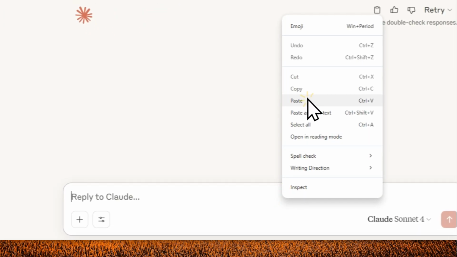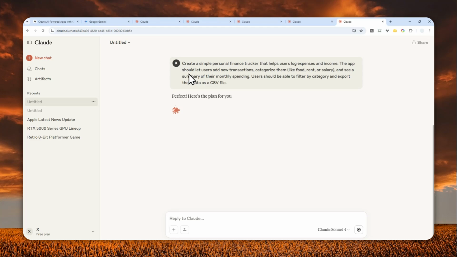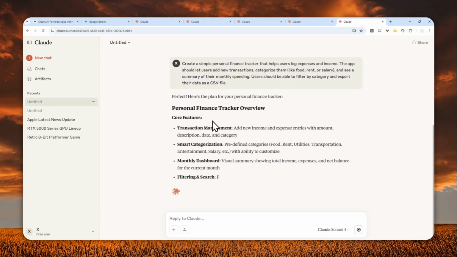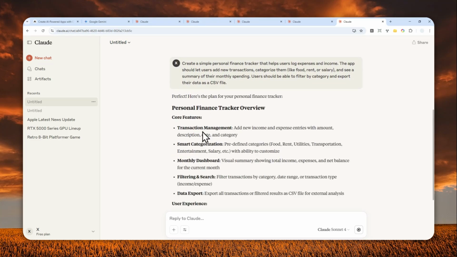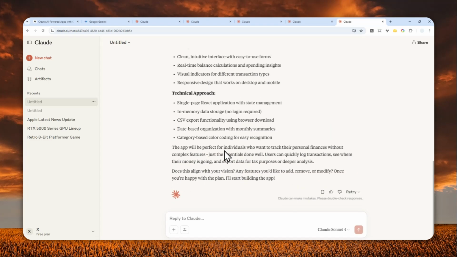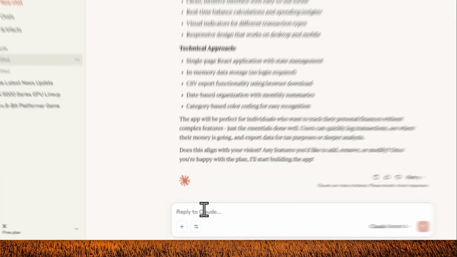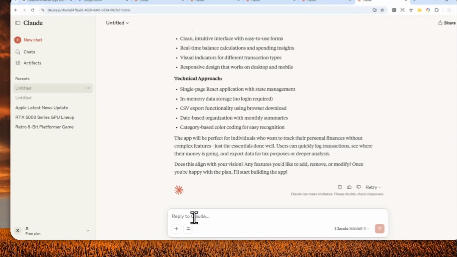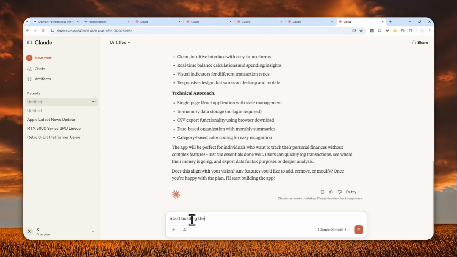So basically, I'm going to use this prompt, and after that, I'm going to send a message and just wait for Claude to create a plan. It's not going to create the app immediately. It will create some plan about a few things that might be included in the app, and then later you can revise it. You can also tell it to start executing the idea immediately. And in this case, I'll ask AI to start building the app now.